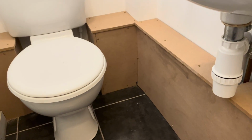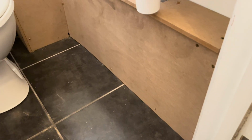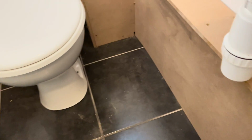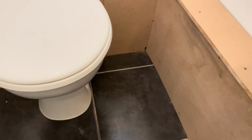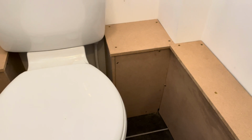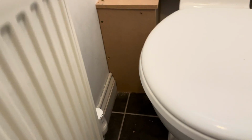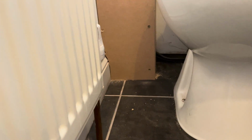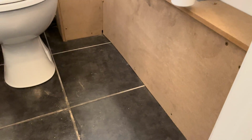And we have the finished article. It's going to be painted. All the screws are exposed because they need to be able to take the panels off if there's ever issues with the pipes. So boxing in that can come off relatively easily. This is all going to be painted, but a nice bit of boxing in. Does what it says on the tin, really, doesn't it? Cut around there and so forth, and that's pretty good. So that's a boxing in of a toilet.